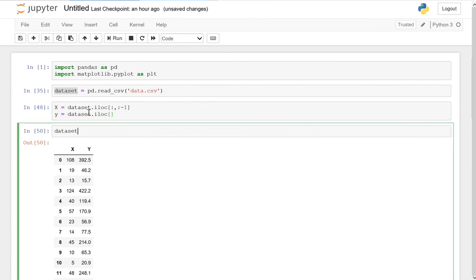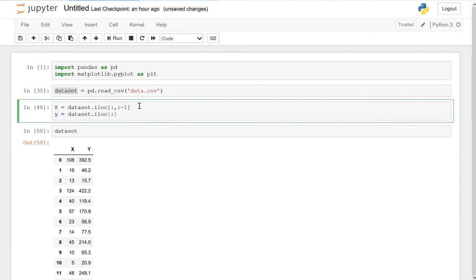We'll just say y equals dataset.iloc, and then all the rows, comma, and now we want the column number 1, the first column here.